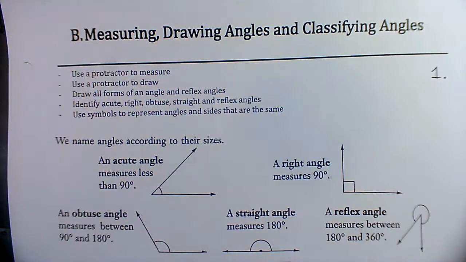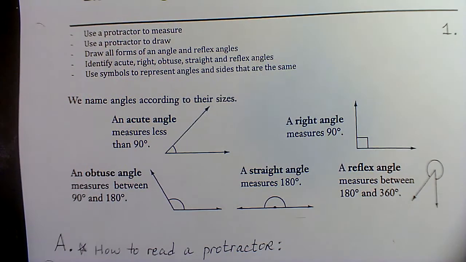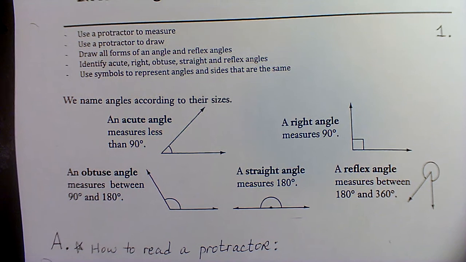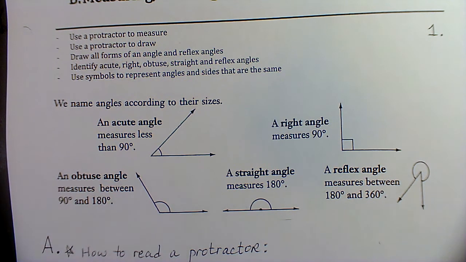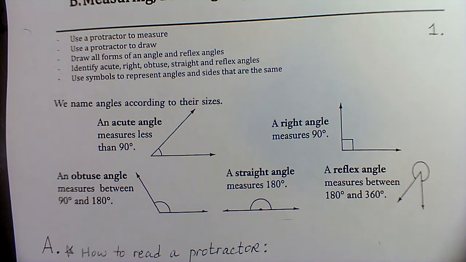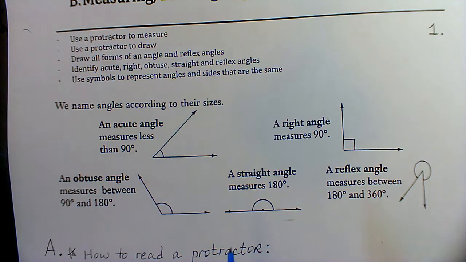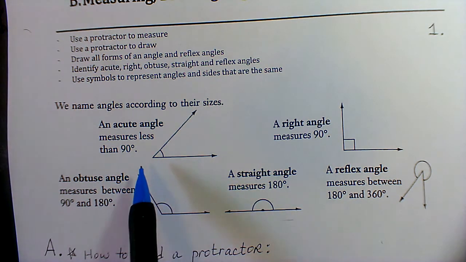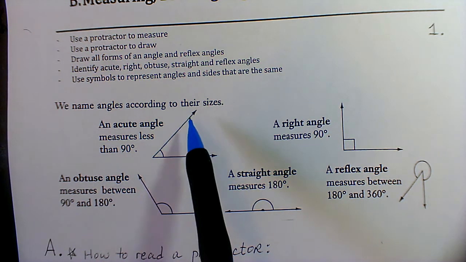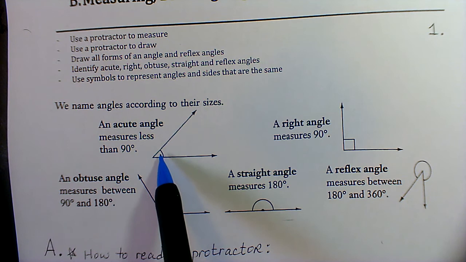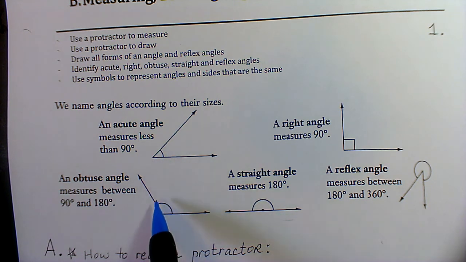All right. We're going to review the types of angles that we have. So over the years, you should have picked these up along the way, but if not, here they are. Acute angle is anything that's going to be less than 90 degrees. So we look at our angles, right? You will notice that there's a little line here. That's the angle that they're looking at, right? So it's less than 90 degrees.